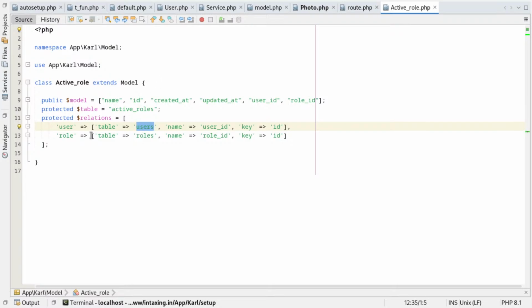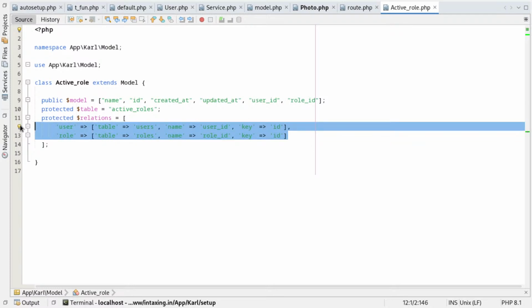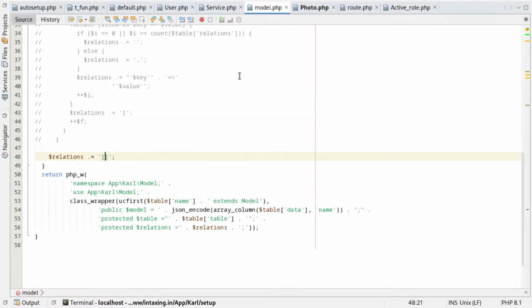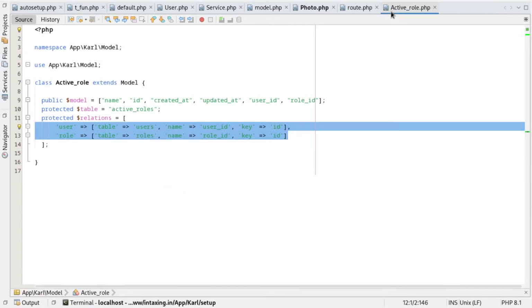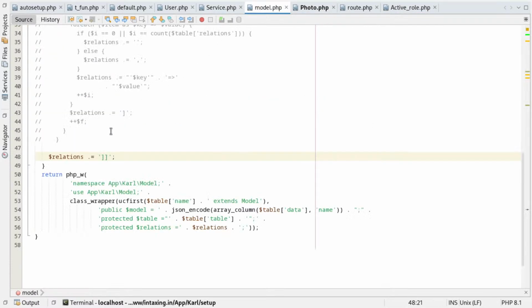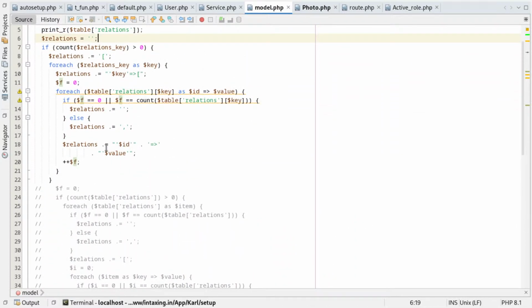But first, I have to make sure it actually looks like this, whatever just happened. So let's go to model again, because it has that thing twice, and it should not be here. It should be here.